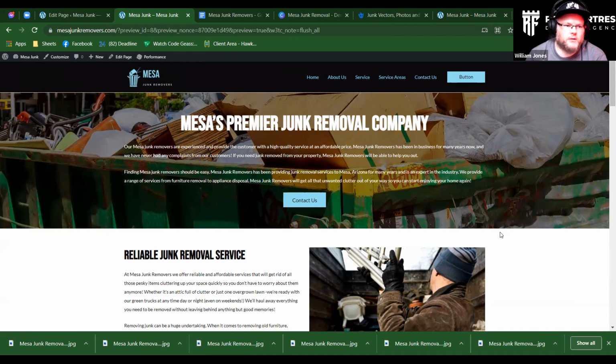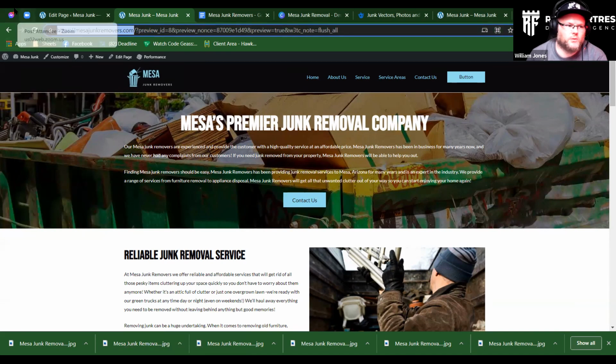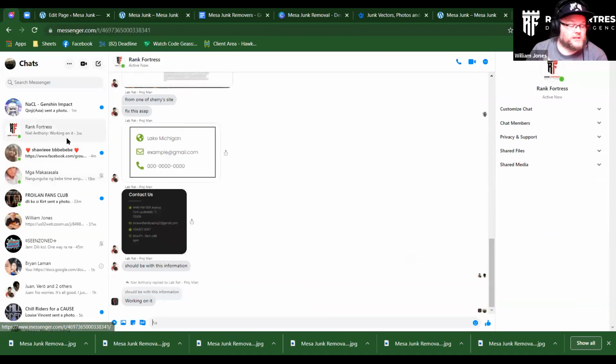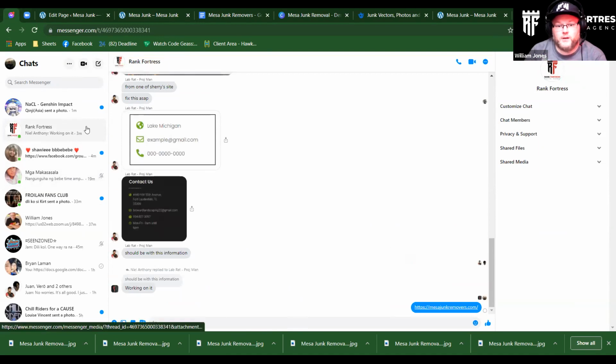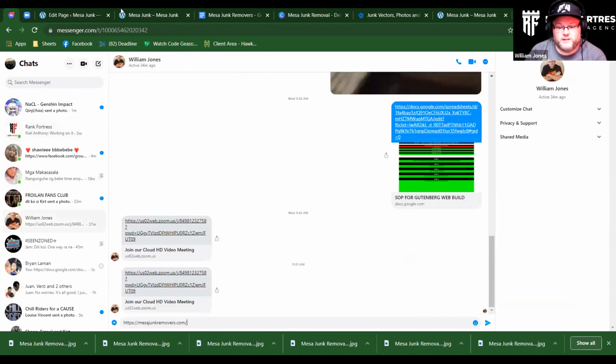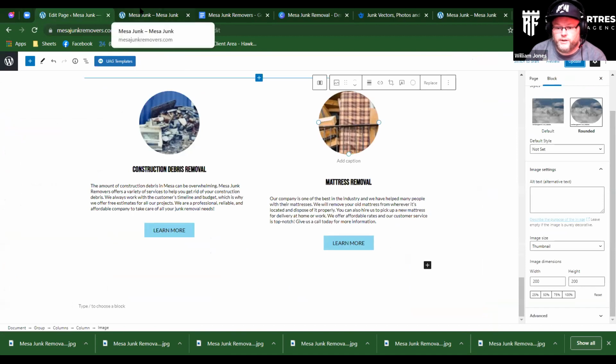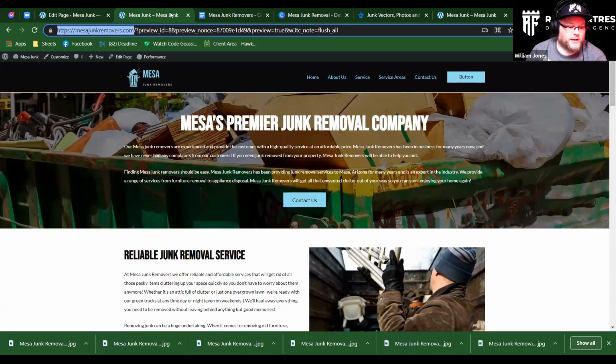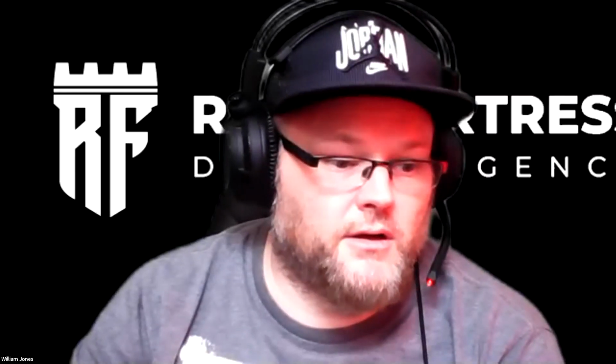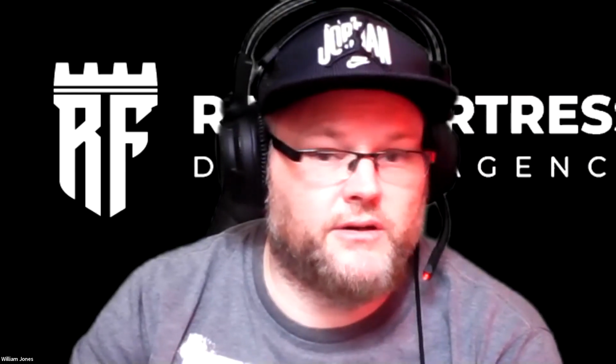You want to send it to me? I'll run the Lighthouse on it. So he built out this page, and basically what we want to do is check the Lighthouse score on it, just to see where it's at. He's going to send that over to me, and then I'm going to check it out real quick on the non-extension side. Let me take over the screen so I can show them this real quick. Yep, that's cool. And so I'm going to go ahead and share my screen.